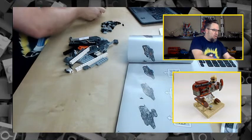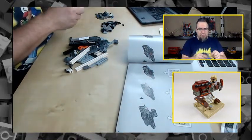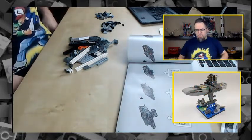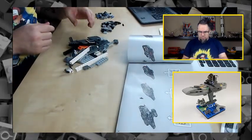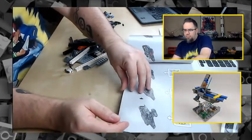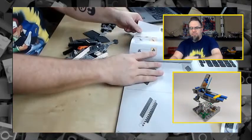And my chunk of it is going towards this model that I've kind of put on hold because I don't have the bricks for it. I don't know what that's going to be. I guess that's for the cape, for the Mandalorian. So let's get into it, shall we? It tells you, every bag has a purpose. Okay, thank you.